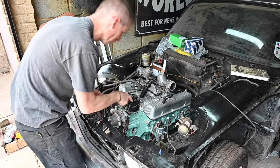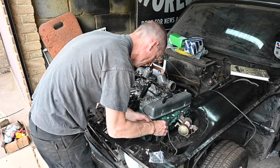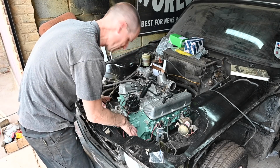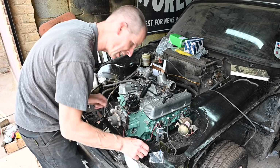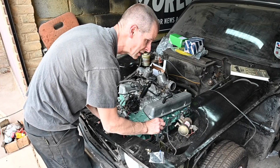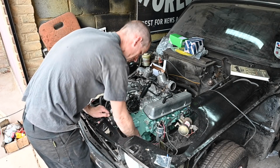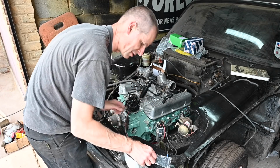I'll leave the HTs off for now just because they'll get in the way and snag stuff. If I put that through there, I'll shorten these later on. I'll cut these a bit shorter once I've remembered. There is a bit of bracketry for the power steering pump and the alternator, which I haven't located. I think it's over there somewhere. Actually, I haven't found the alternator either, which is a bit of an expensive thing to lose. I wonder what I've done with that. That wouldn't go to that, would it? No. What am I saying? But it's the only thing it can be connected to. Oh, dear me, it's too many confusing things.